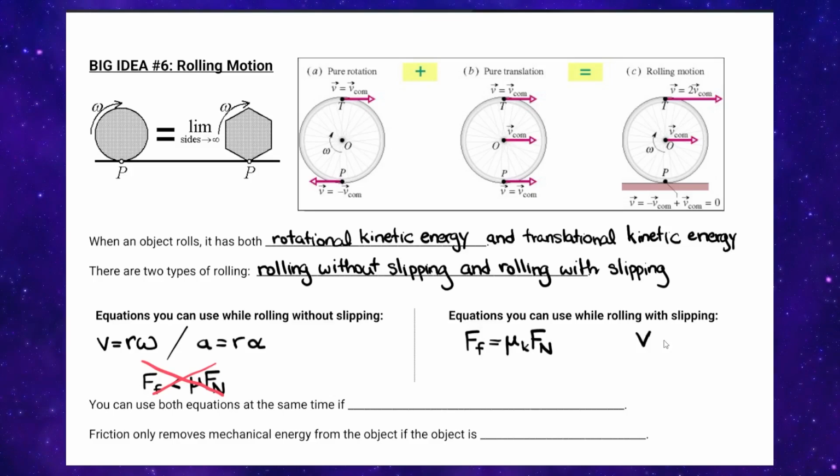So if you want to note that these are just strictly not allowed while this is happening, we can write those out again, but that's a big no-no. We can't use those here. We can use friction though, and that does help us.